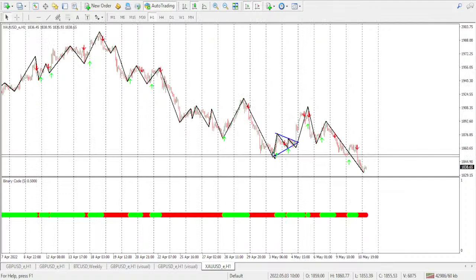You can see we had a support here. We had a support there. Then the price broke below that support. So as we're speaking now, the price is below everything, which means that if the price can pull back and touch these two lines, then this will be a good place to look for a sell from. If the price comes back and ends up in between these two lines, then this will be a good place to look for a sell from. So we'll sell it there.